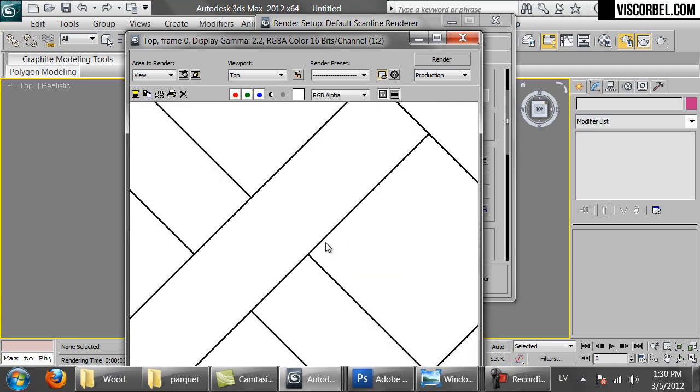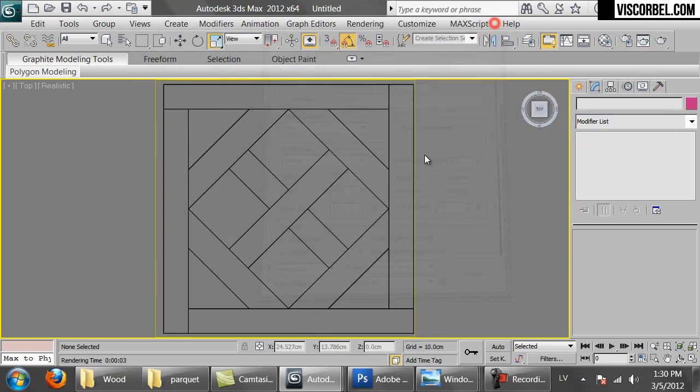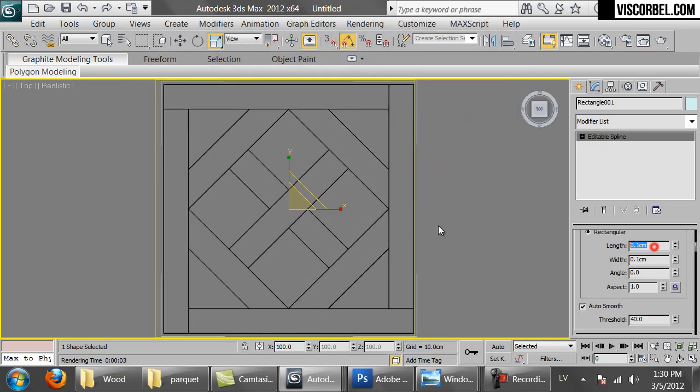Actually, it seems like the seams might be too big for this size of panel, so let's change them to 0.5 millimeter. That should be enough.